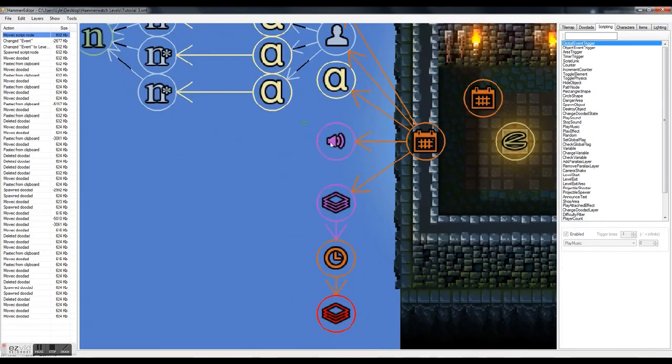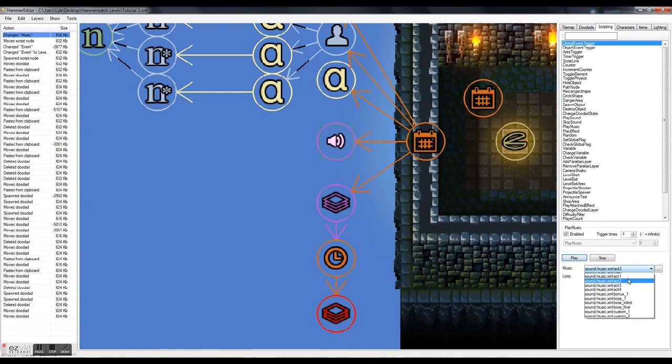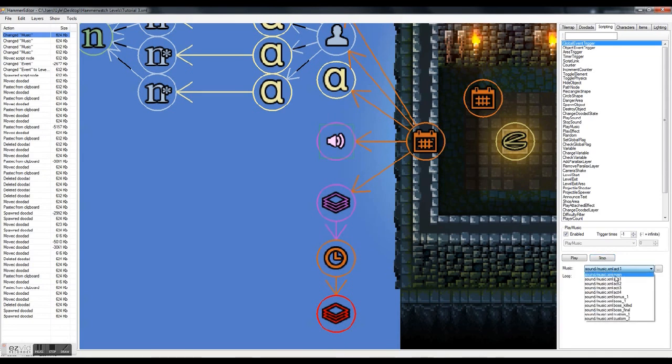This is our first one I'm going to go over. It says play music, and this is how to play the music that you hear in the background while you're playing the game. Right now it's on Act 1. You can change it to Act 2, and that's that. Act 3, Act 4. It has all the different main musics that are playing while you're going through the campaign and story, plus the main menu music and all that stuff.